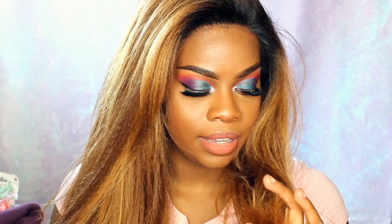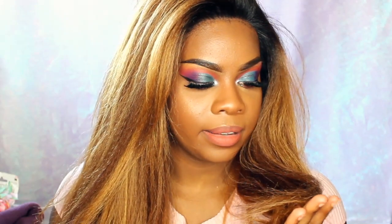It comes with bangs already. I did cut in a few more layers just to make it look a little more natural — before the bangs were just right here and then it went to long hair, and I wanted it to be more of a natural transition. This hair — it feels like straightened natural hair, straightened bleached natural hair.